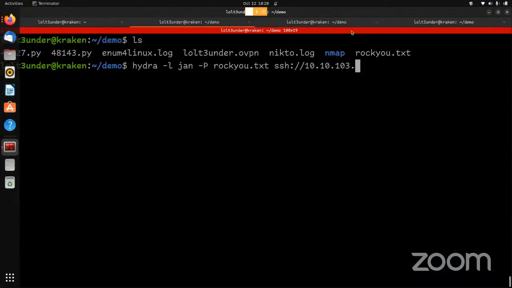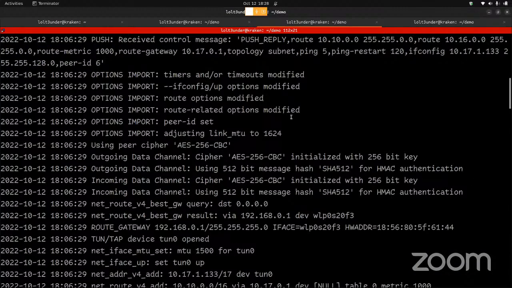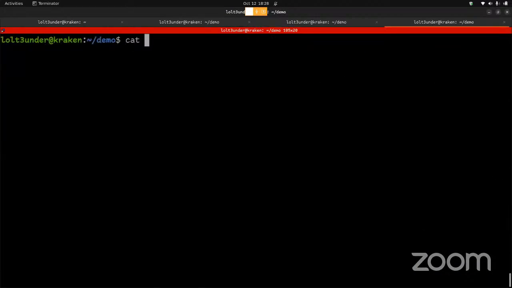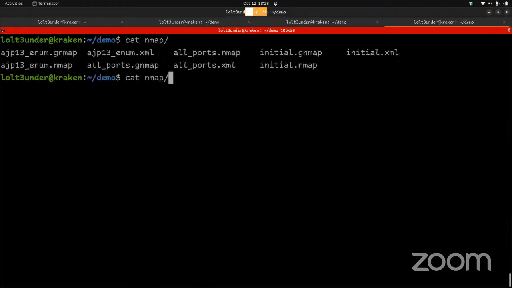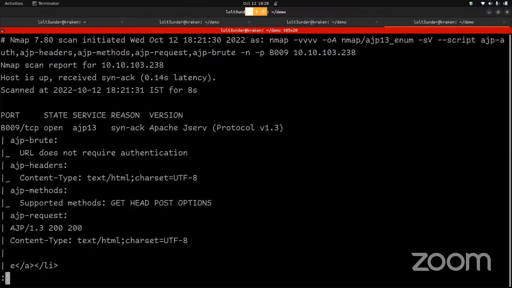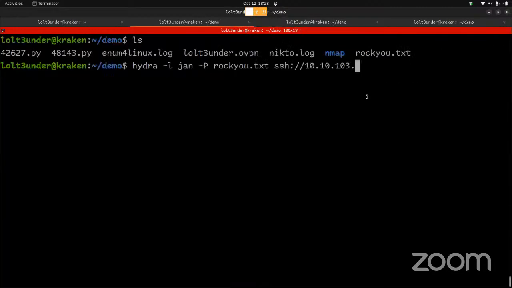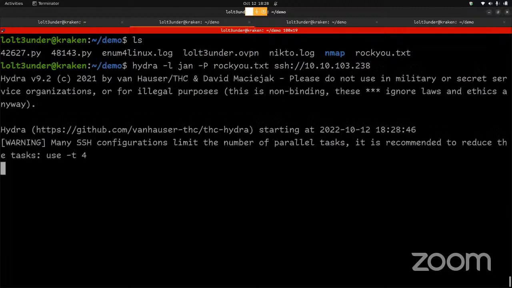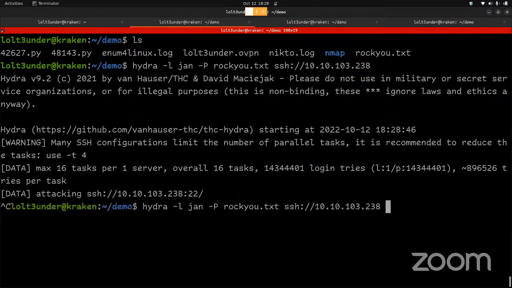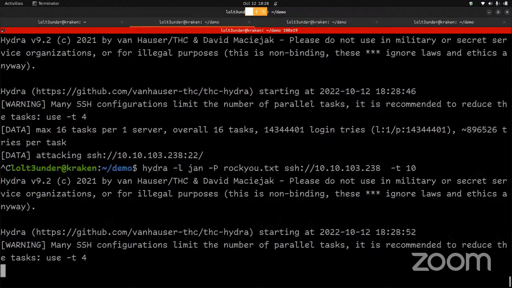Okay, I closed it, it looks like. So I wanted to note the IP. Yes, this is what happens when you don't take the notes. Okay, learn it firsthand how to not take notes. So SSH, there we go. And if everything's fine, it's going to use 4 threads. I want, say, 10 threads.